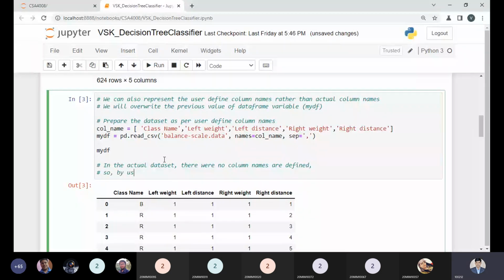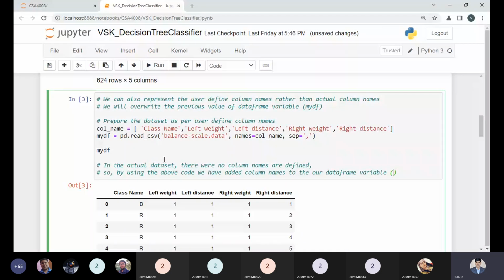By using the above code, we have not replaced the first column, we have added column names to our data frame variable.